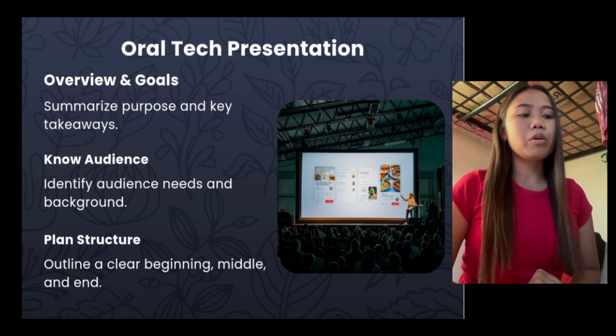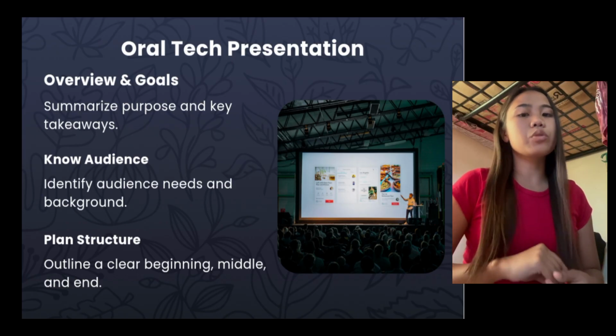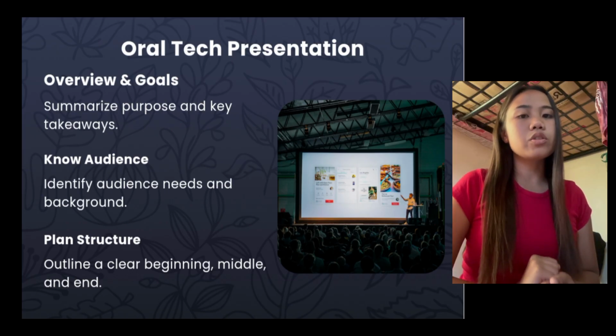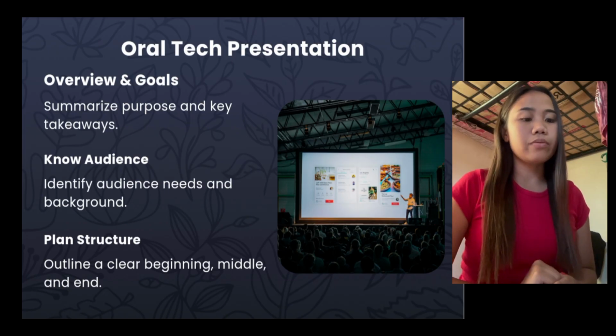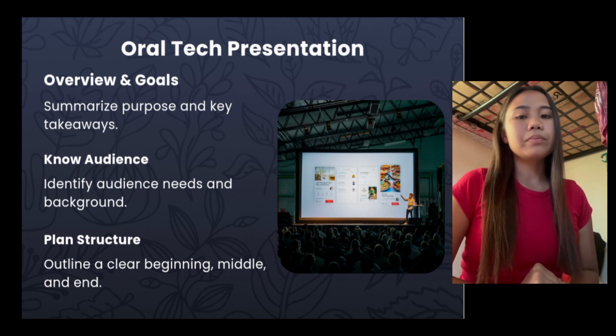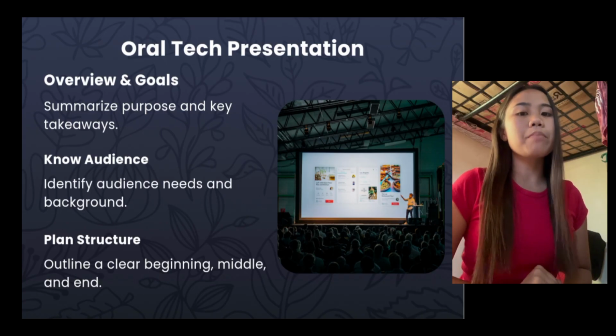Number 2, map audience need. It means understanding what the audience wants or needs to learn. For example, if your audience is students in new farming, then you should explain the basic terms of tools. Number 3, set measurable goals. This means creating goals that you can measure if they were achieved. For example, after the presentations of the students, he or she must give at least 3 examples of basic farming.